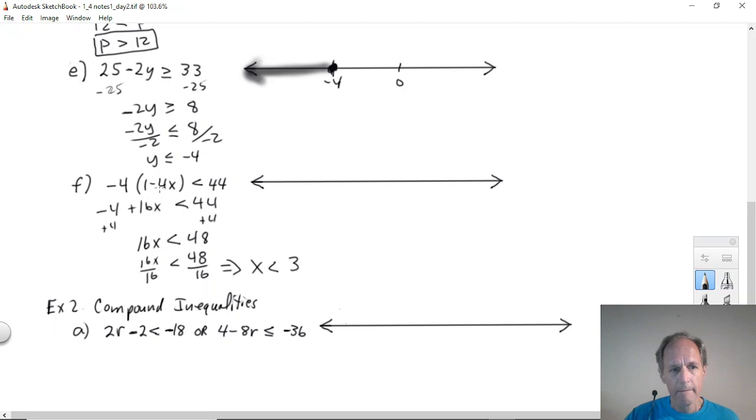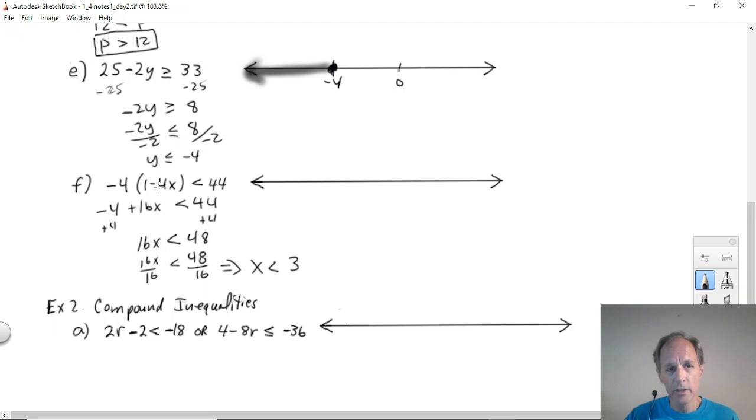12 is negative 11. And negative 4 times negative 11 is 44. So that makes a false statement, because that would say 44 is less than 44. It's not. And so we see 3 doesn't work, just like we said it shouldn't work, because only numbers less than 3 should work. So let's try 2.